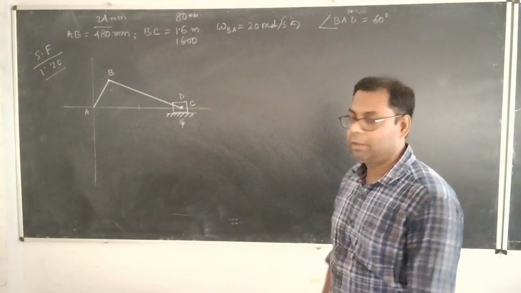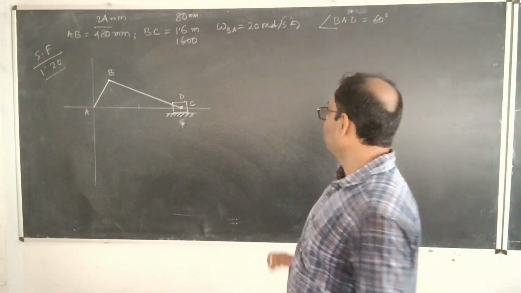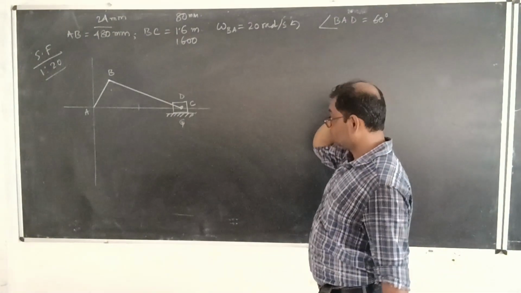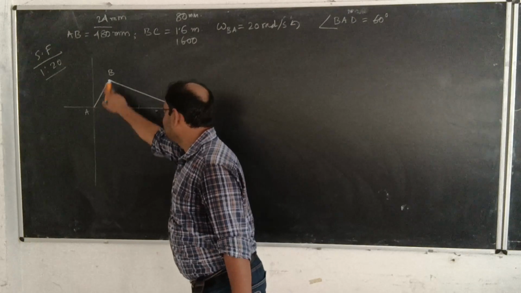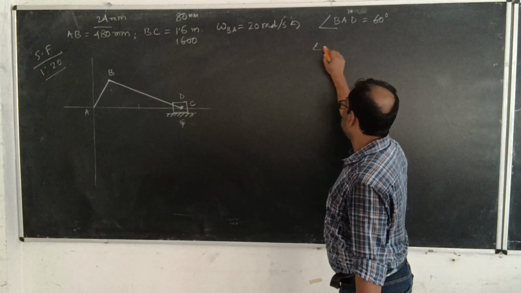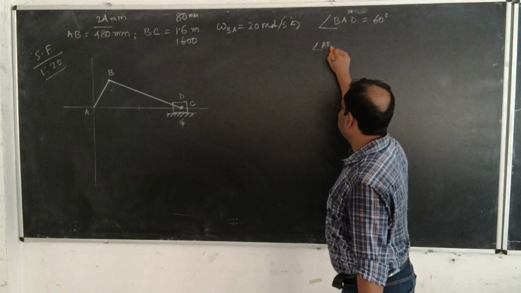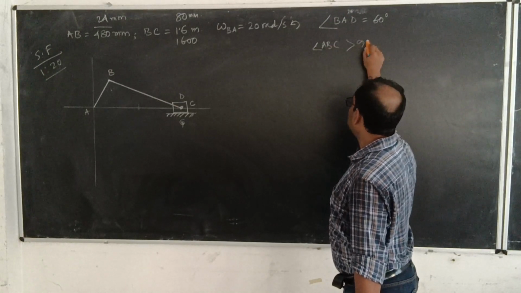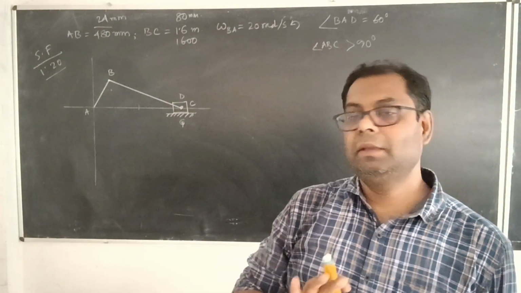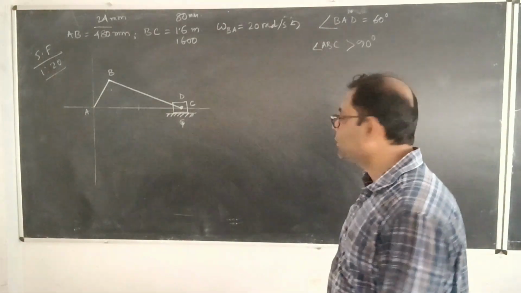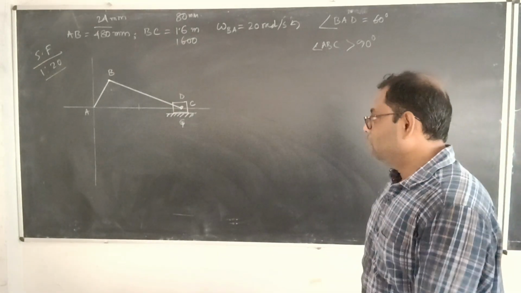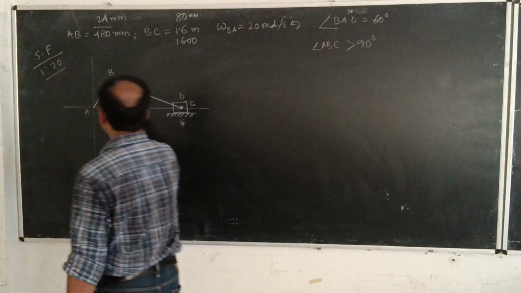So everything is very simple, and from the diagram you already know that angle ABC or angle ABD, angle ABC is greater than 90 degree. If you draw this picture properly, then you will find out it is greater than 90 degree. It has to happen. It will occur. So this angle is 90 degree over here.